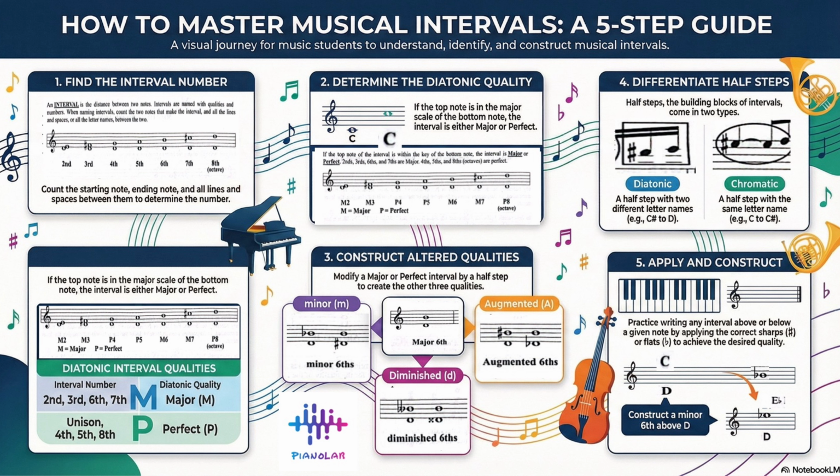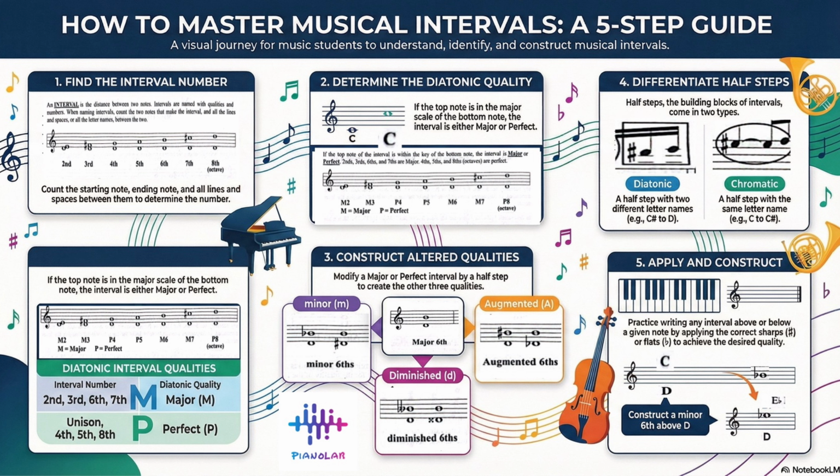Okay, speaking of quality, the syllabus splits these into a couple of categories. Let's start with the basic ones, the diatonic qualities. Right, so the primary rule is this. If the top note of an interval is naturally in the major scale of the bottom note, that tells you its starting quality. Okay. So if the interval is a second, a third, a sixth, or a seventh, it's automatically called major. And the others? If it's a fourth, a fifth, or an eighth, an octave, it's called perfect. These are our baselines, our starting measurements.